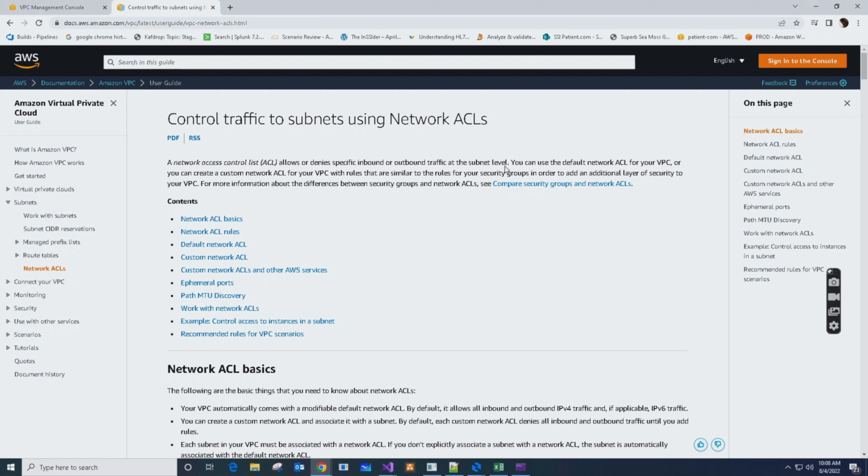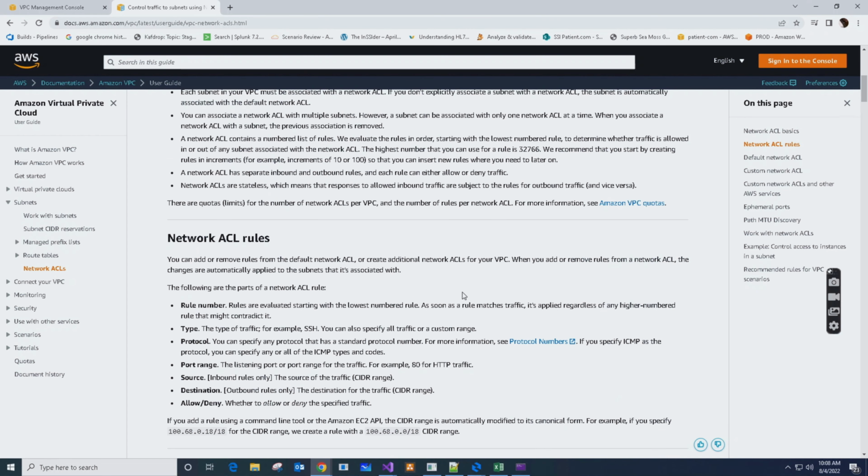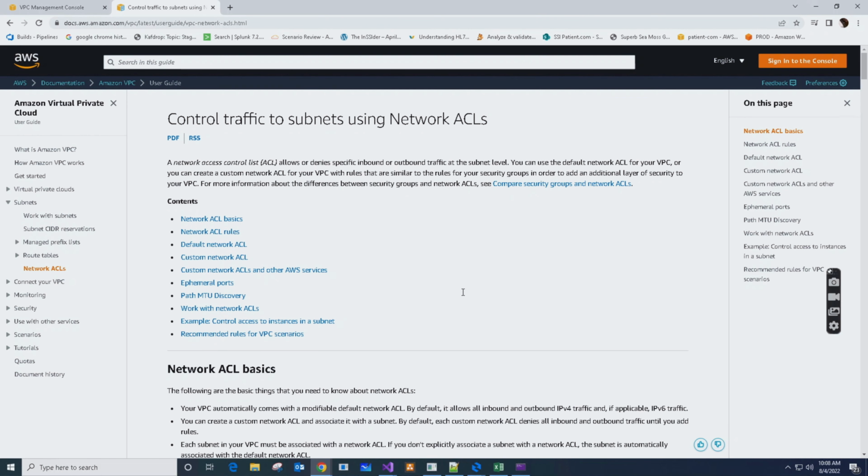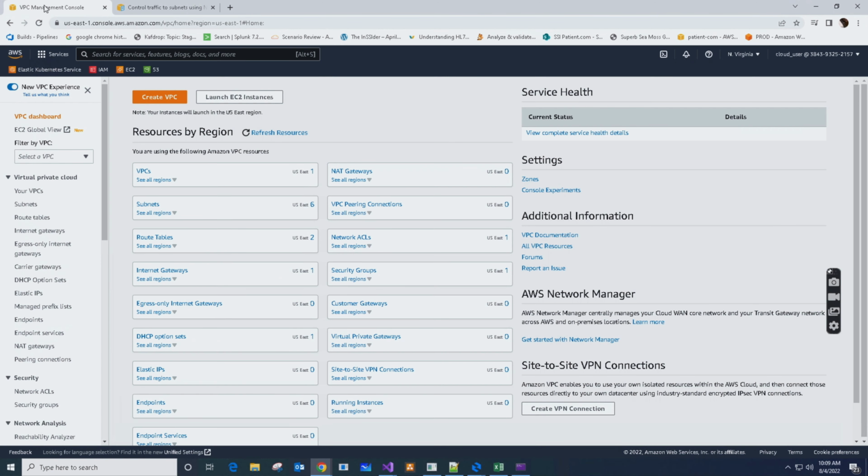So this means that any rules that you apply to a NACL are only at the subnet level, and they don't apply at the resource level. So basically, in order to be affected by a NACL rule, your resource will have to cross over subnet boundaries in essence. Okay. So with that being said, let's jump in here.